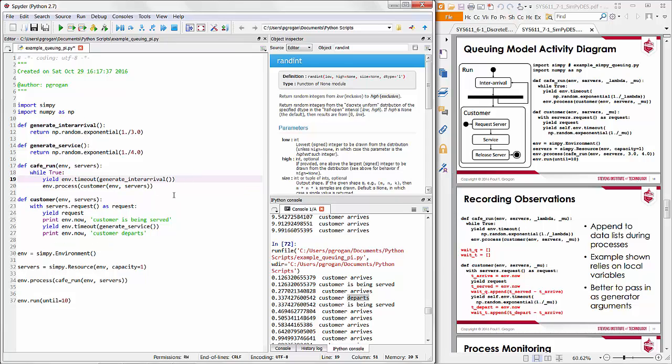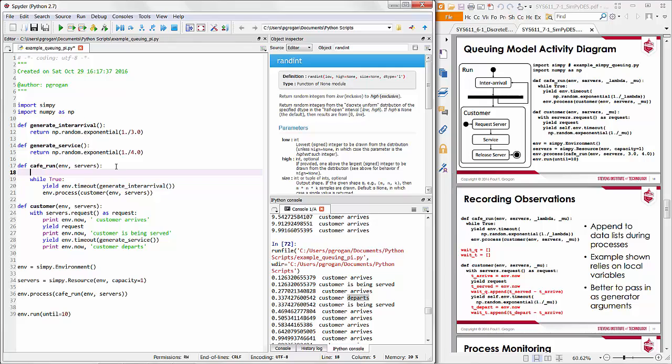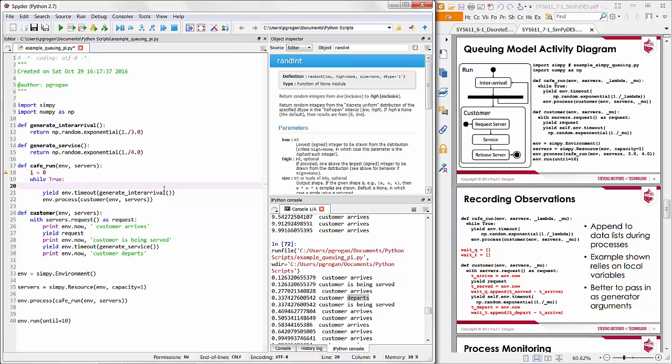So just for simplicity, I'm going to move this message for customer arrivals into the customer process. I'm going to define in the cafe run process a counter variable. I'm going to start it at 0, and then every time it runs through the loop, I'm going to add 1 to this counter variable, and I'm going to pass this counter variable into the customer generator as the second argument, and I'll refer to this as the customer number here.